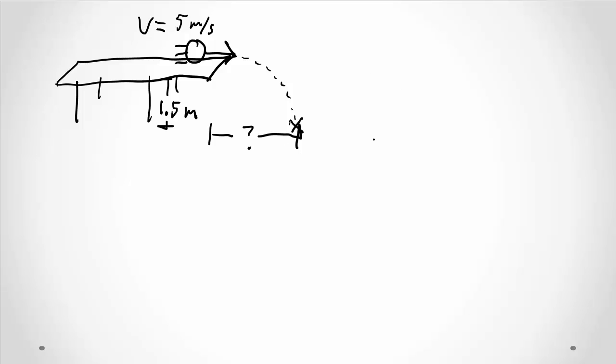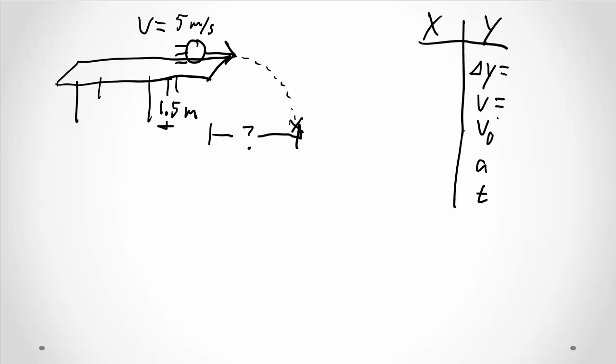For every single projectile problem, what I would suggest doing is making a nice table of data where you keep the horizontal and the vertical stuff separate. Vertically, we have accelerated motion, as we mentioned in the last video. So we have our entire list of quantities that apply to accelerated motion.